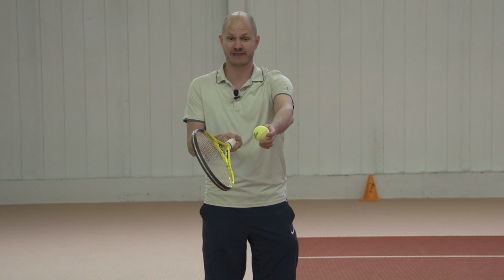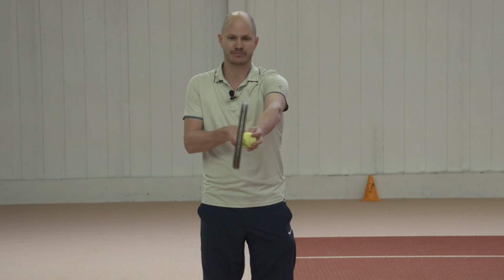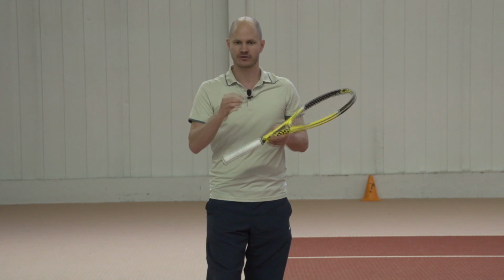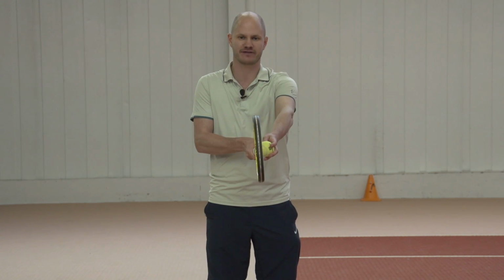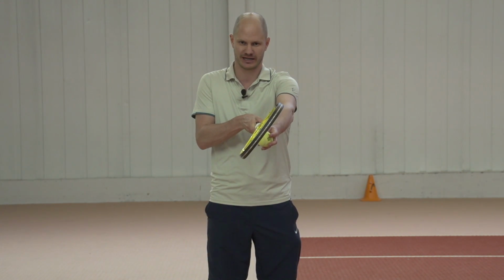But in the end, if the racket face was too open and I tell you to close it more, the racket face will most likely be approximately vertical at contact. And for club level players playing at the speed that you're playing at, vertical at contact is a good guideline. Now, I've never told anybody get your racket face vertical at contact, because that's not really what we focus on when we work on technique. We focus on what happens before, cleaning everything up, having good technique, and then automatically at contact the racket face will be vertical or a few degrees closed, but definitely not over the top of the ball like this.